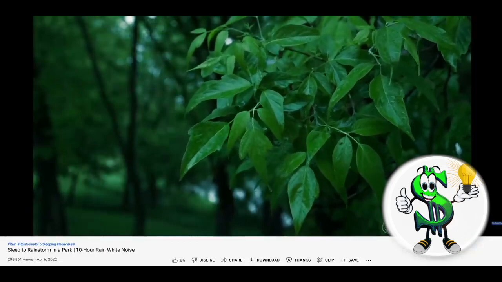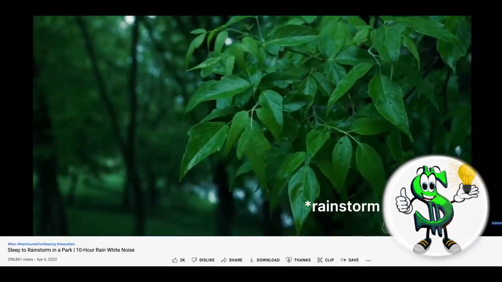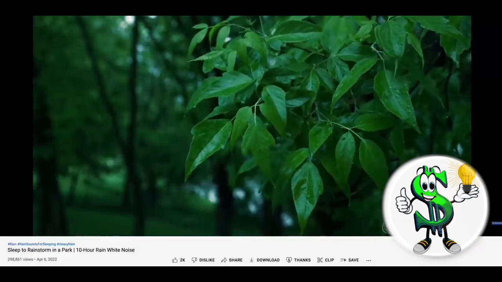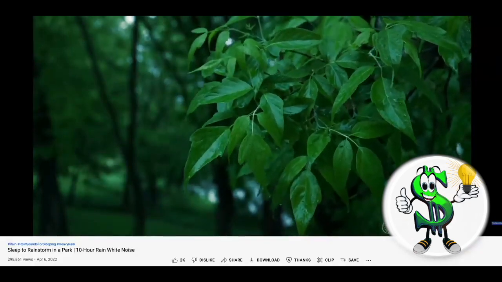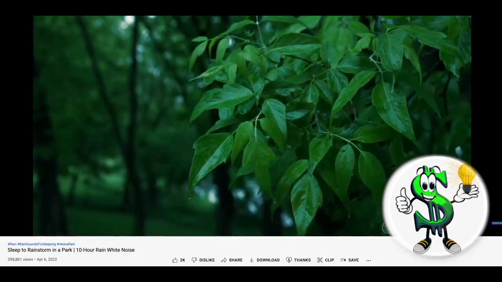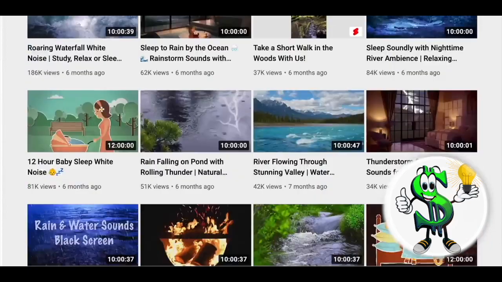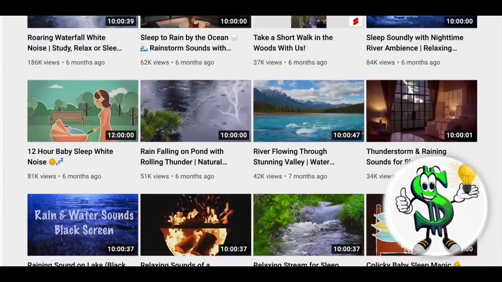So, you're going to your notes and jot down rainforest ambience, and maybe include a link to that video so that you can go to it later and see precisely what it is that they are doing in the video that so many people seem to appreciate. In other words, you could go through and identify the videos that had spikes in views if you needed an unending source of video ideas.